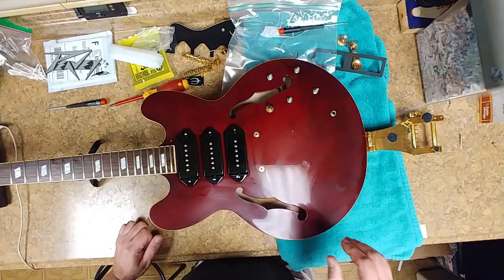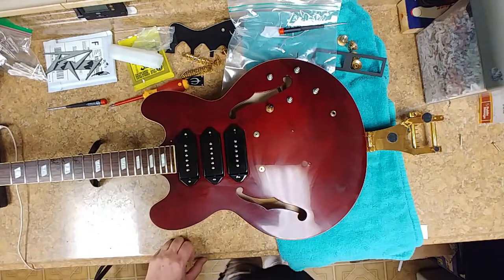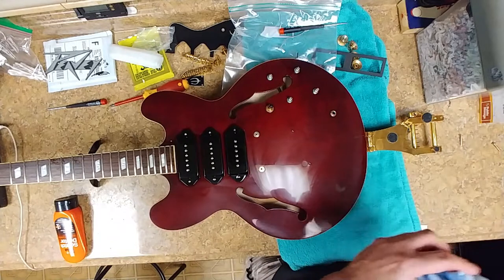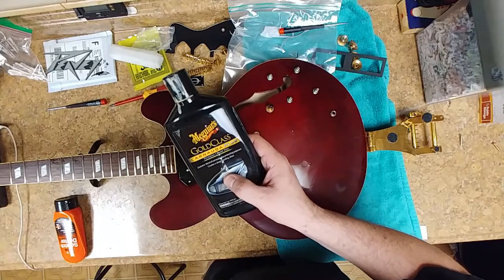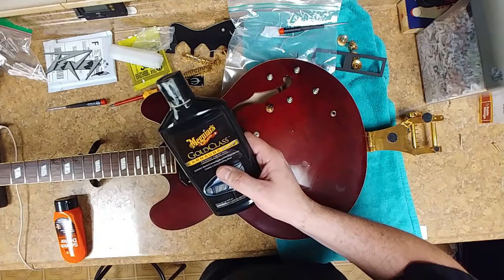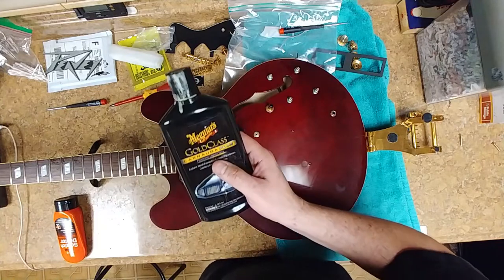So while the wax is drying, I want to talk about some of the chemicals and polishes and everything. What happens to them when you let them sit over time? Just like scratch doctor, rubbing compounds. The wax that I'm using for this guitar is the McGuire's Gold Classic. I used to use the McGuire's Tech Wax on vehicles, regular paint that's on vehicles, and I noticed that it was leaving some streaking marks when you wipe it off. So I stopped using it and went with the Gold Classic. It seems to work pretty good.